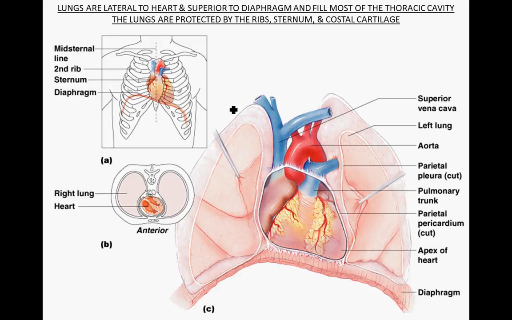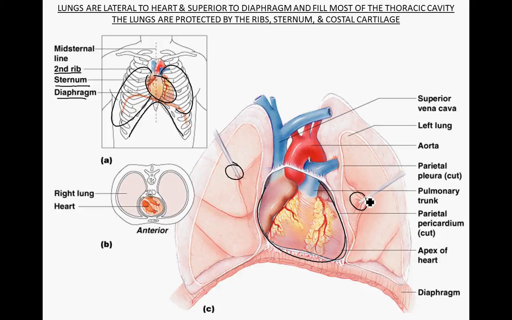So we see the rib cage here, the sternum and the ribs that are forming the anterior and the lateral borders there, and then the diaphragm, which is going to form the inferior border of the thoracic cavity here. So the heart is here in the mediastinum, and then you have the lungs that are going to be lateral to the heart there. Right? And so we see again the heart surrounded by its pericardium, and then we're retracting here the lungs a little bit so that we can see that heart in the center.